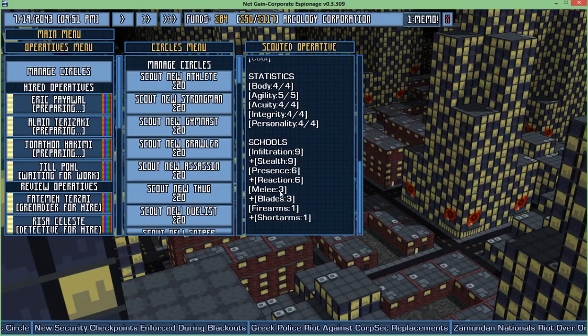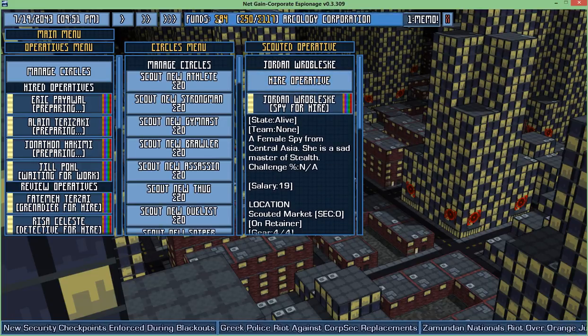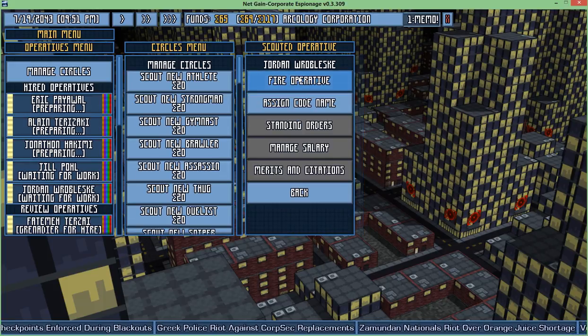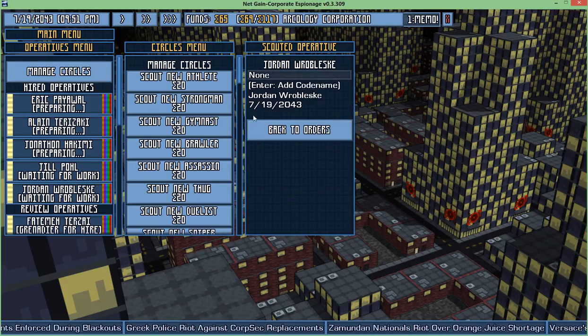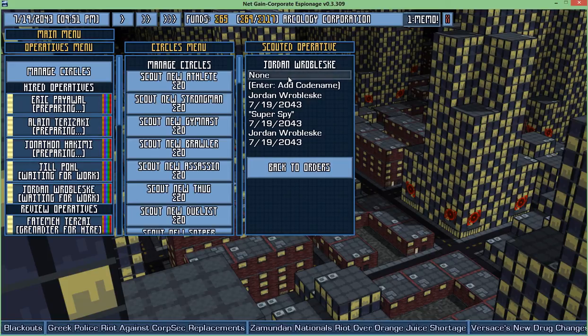It's got some decent stealth skills here. So we're actually going to hire this operative, and you'll see it deducts from our funds for the hiring fee, and also their salaries added to our budget, like so. Now also these operatives, you can give them orders, such as firing them, or you can give them code names that you like, and that'll change their name displayed. Or if you want, you can revert them back by entering nothing, and it'll revert them back to the original name.